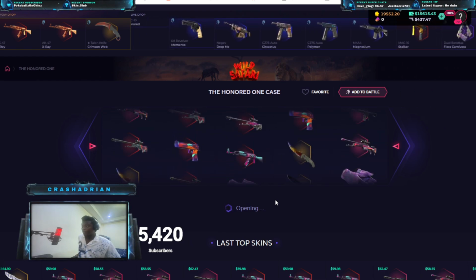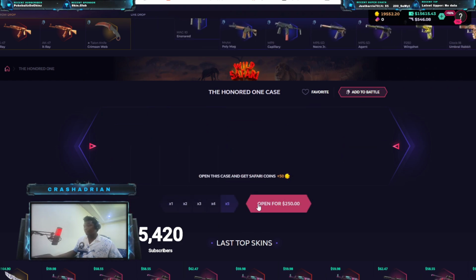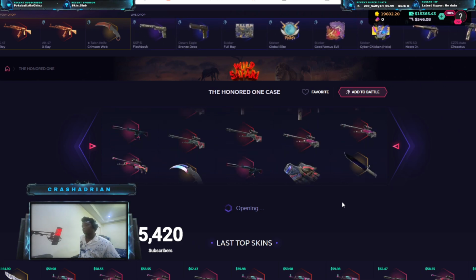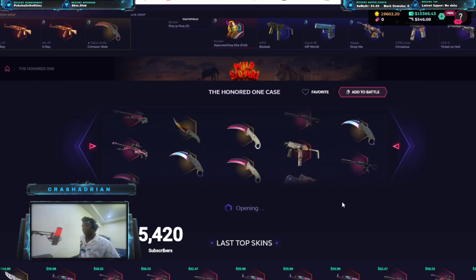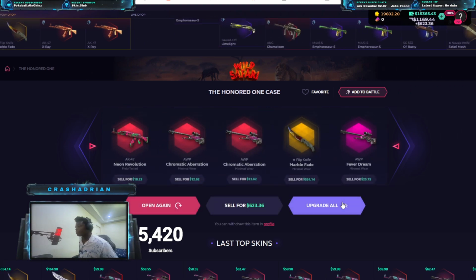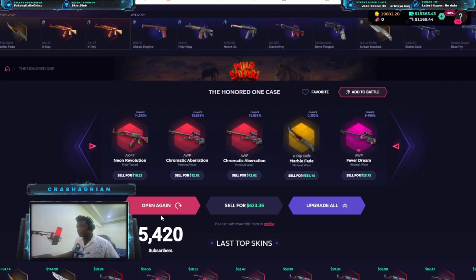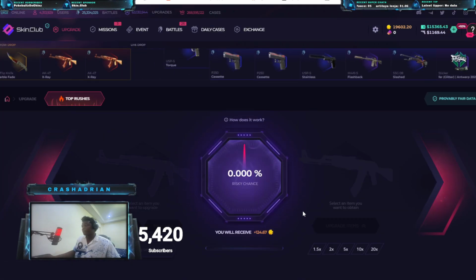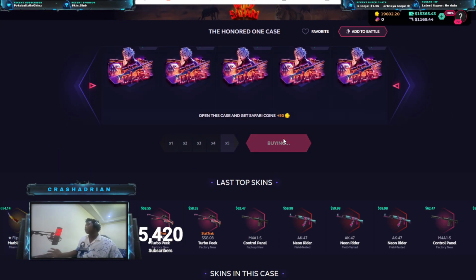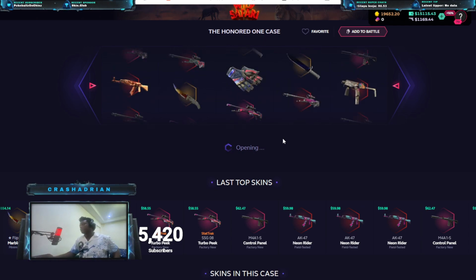So if I get that or that, that would be very good. Let's open again. Can we get anything? Yes, and we absolutely got something good. We got this knife from here. Like I said, this is one of my best crates to open. I so much like to open this crate right here because it gives me a lot of rewards.